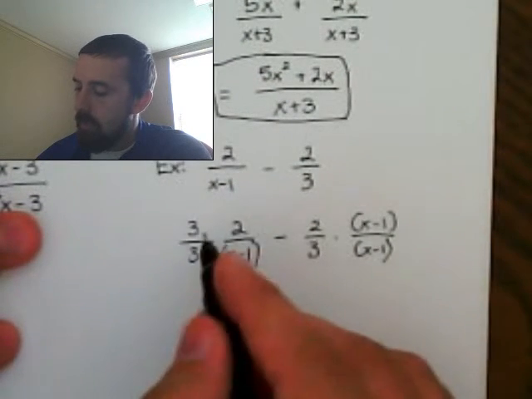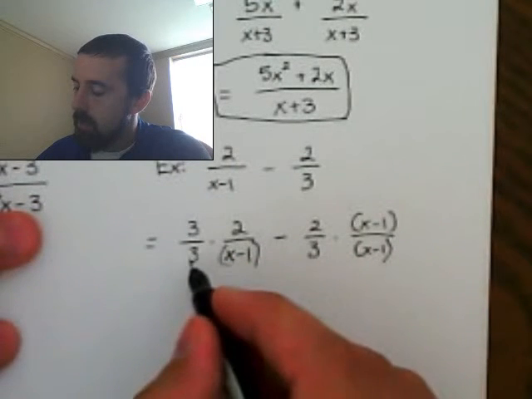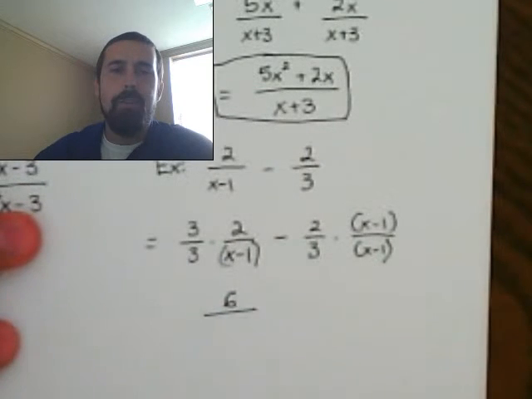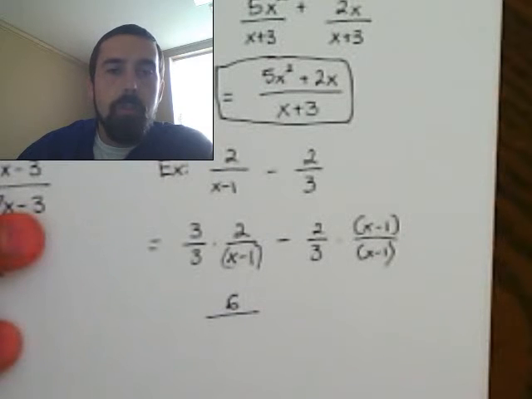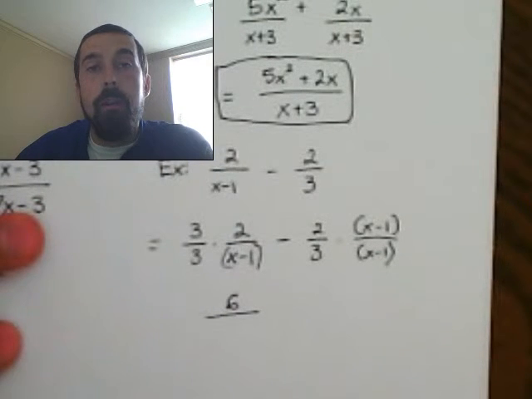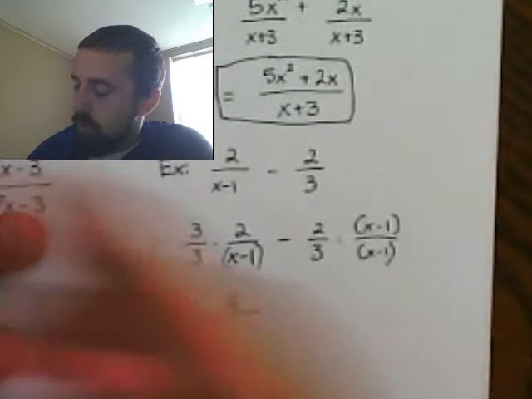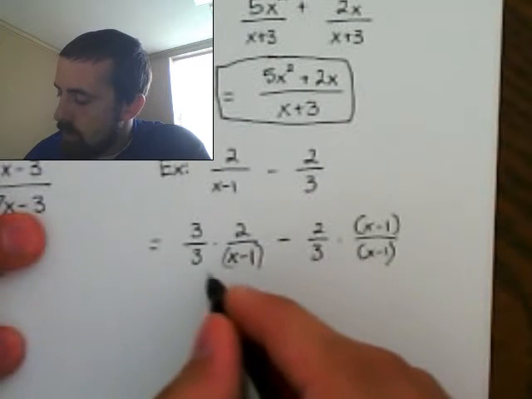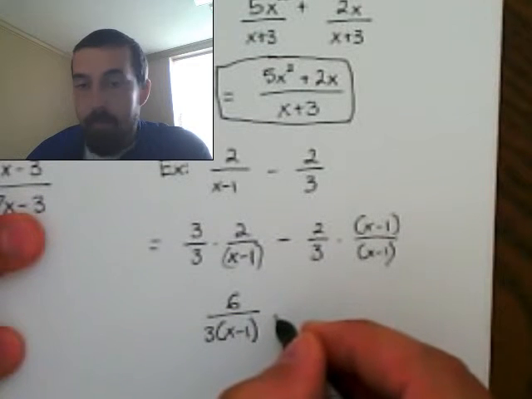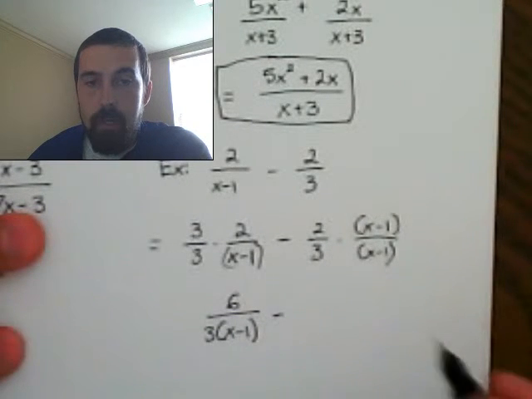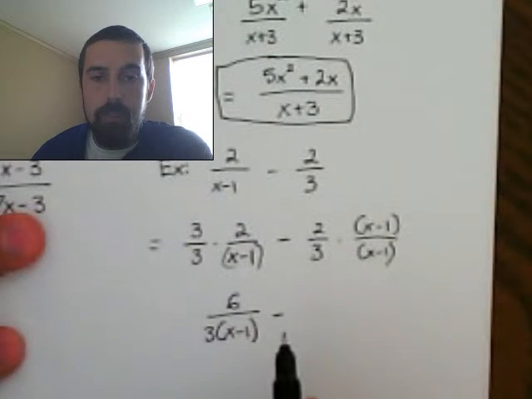So now we're going to multiply these. 3 times 2 is 6. Make sure I put the equal sign. When you do the bottom, in the denominator, you do not ever want to distribute. Do not distribute in the denominator. On the numerator, you can distribute, but in the denominator, you do not want to distribute. All right? So that just turns into 3 times x minus 1. And then I have my minus. All right? I did nothing. I just combined those. 3 times x minus 1. 3 times x minus 1. 3 times 2 is 6.